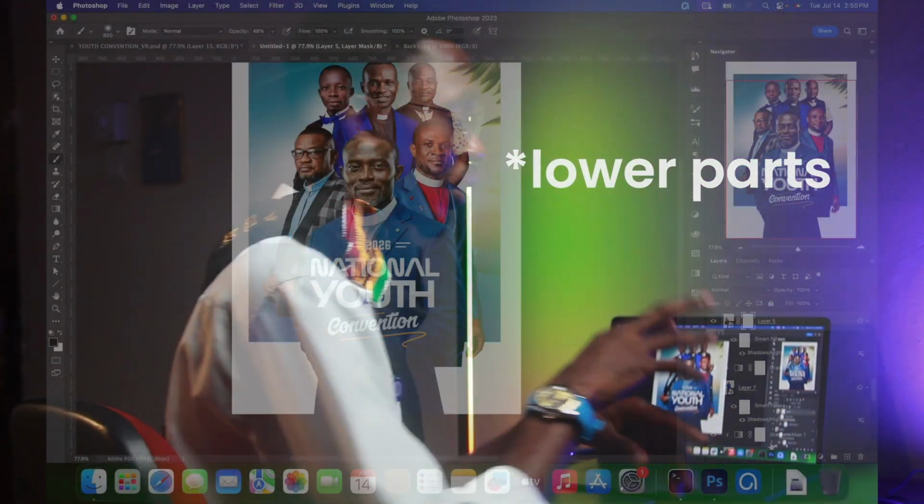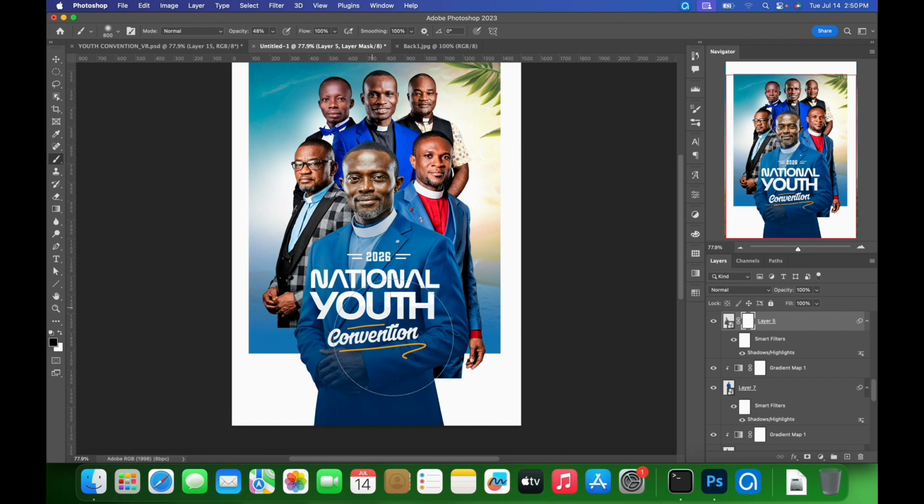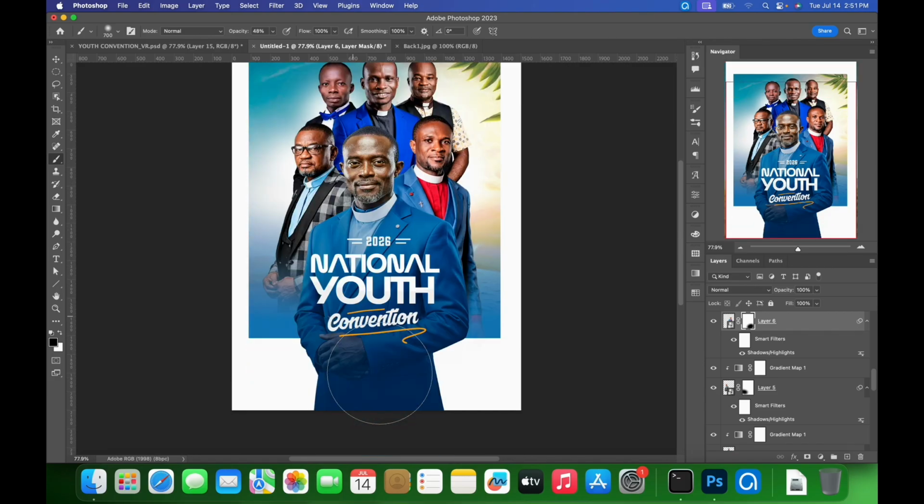So you would apply a layer mask and we fade the undersides of our images to make them look kind of seamless. Okay, so you select this image and then click on this layer mask, B for the brush tool, and then you fade the bottom part of the image, like so. Okay, you do the same for this image, add the layer mask, left click on it to add, and then B for the brush tool, like so. Okay, very good, like that.